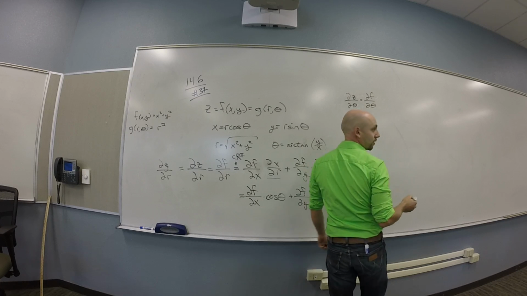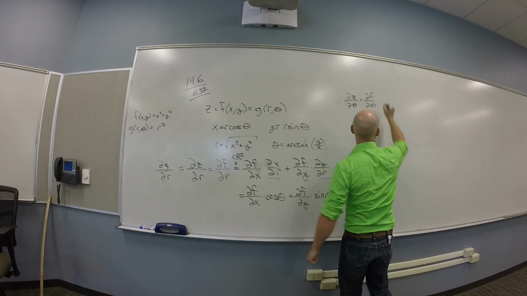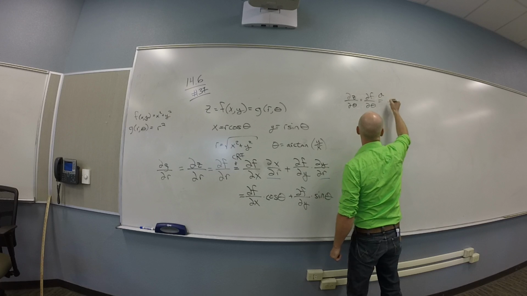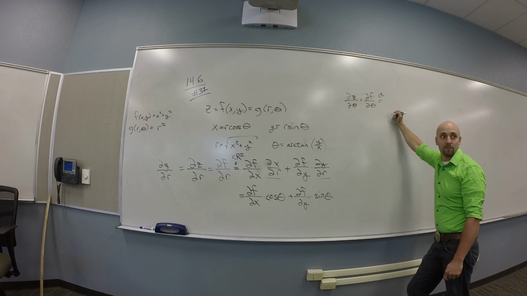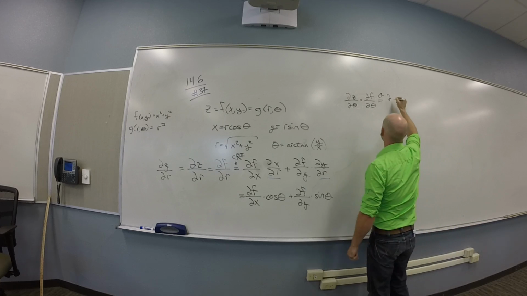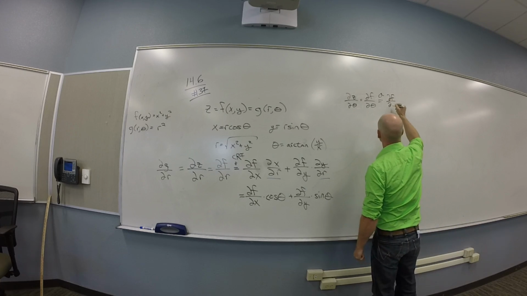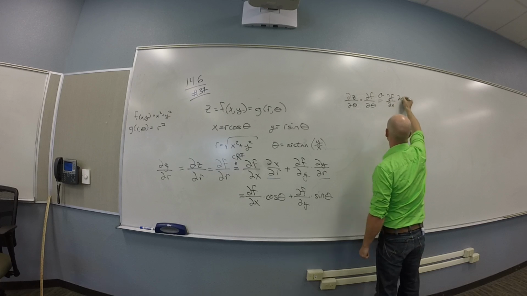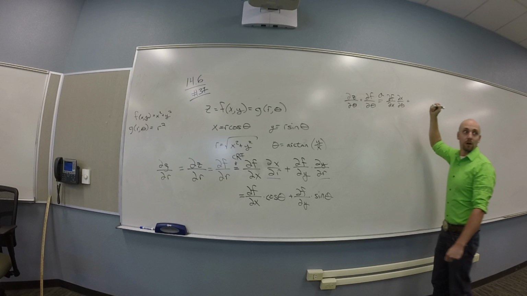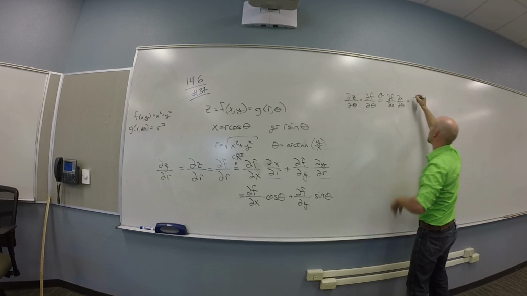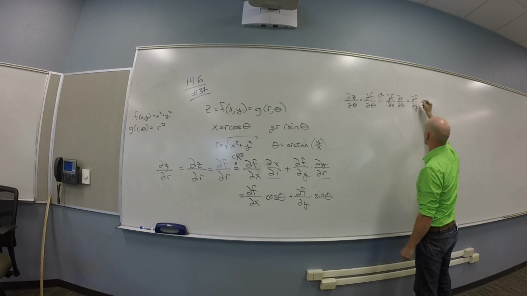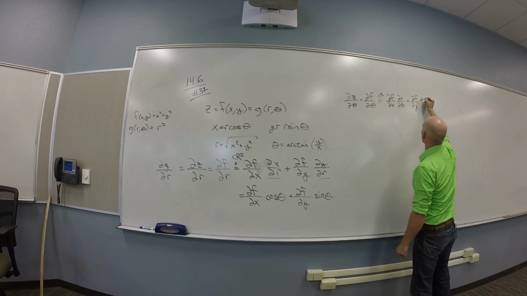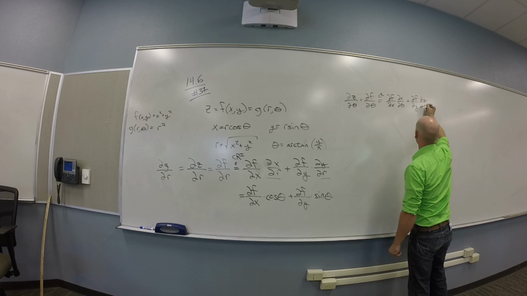And then the chain rule tells me that that's what? df dx dx d theta? Should be the partial of f with respect to x, and then the partial of x with respect to theta. Right? And then the partial of f with respect to y, and the partial of y with respect to theta.